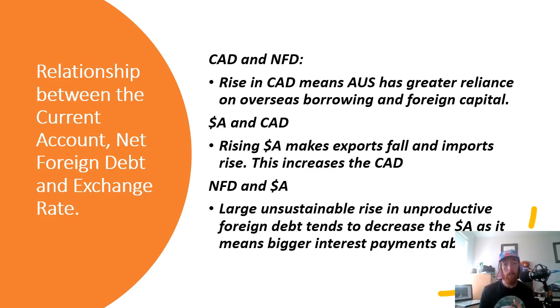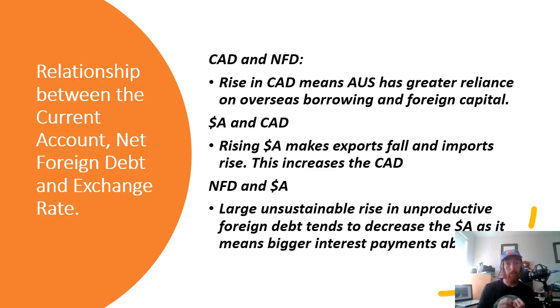At the moment, because we have a current account surplus, we've actually been paying off some of our net foreign debt. But because of this insane pandemic, we're likely to be in a current account deficit again very soon. And then after that, our net foreign debt is likely to begin increasing again.